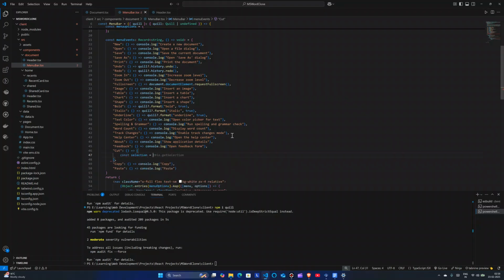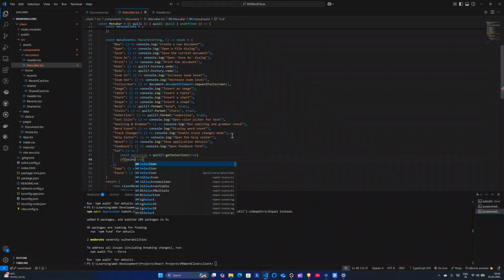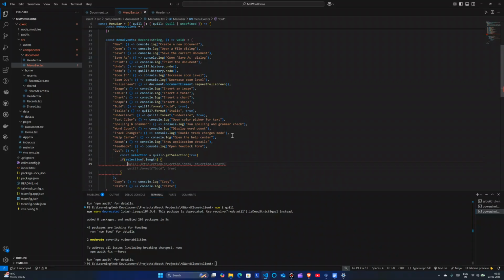So quill.getSelection, pass true as parameter because we need to focus, and if selection.length, then what we will do is get the selected text equals to quill.getSemanticHTML, selection.index, selection.length.